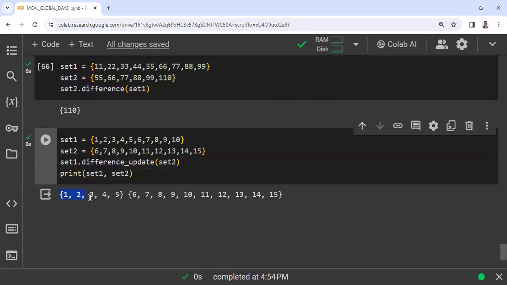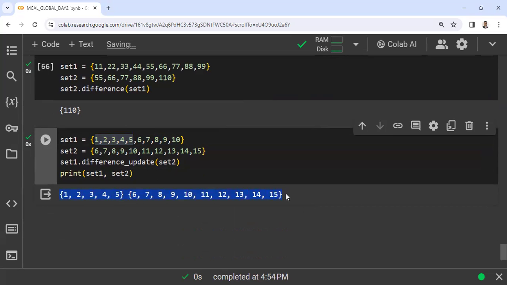This is my updated value of set 1. So my set 1 is permanently updated to 1, 2, 3, 4, 5. The difference values are removed, and whatever remaining values are there, it will give you that result.